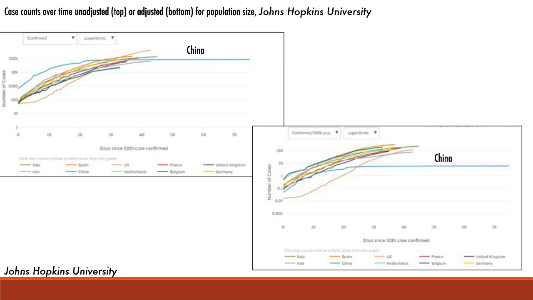Now, I've seen it hotly debated on Twitter as to which of these is more correct than the other. In fact, they're both just fine. They just answer different questions. If you want to know something about how many ventilators you are going to need, then you want to look at absolute case counts not adjusted for population size. However, if you want to say something about how well a particular country is doing in controlling its pandemic and the total burden or impact on that country, then you're going to want to adjust for population size because, of course, countries that have more people have greater potential to have large numbers of cases. So you need to take that into account.